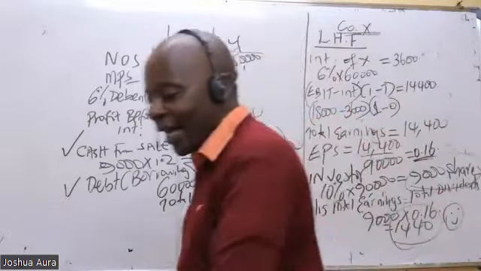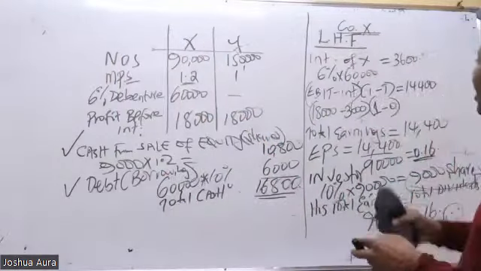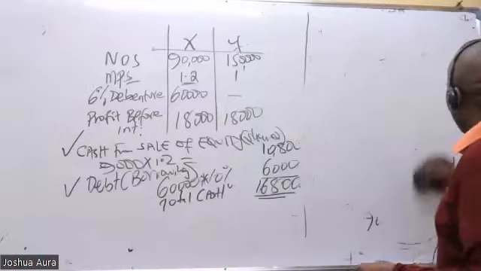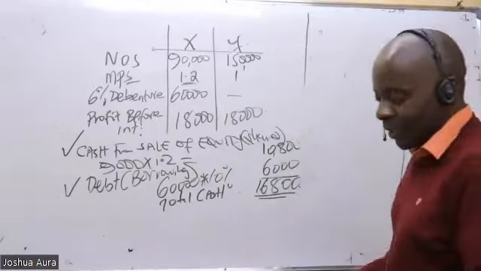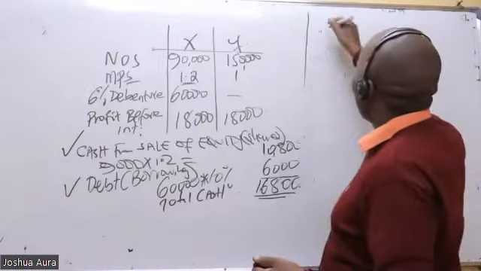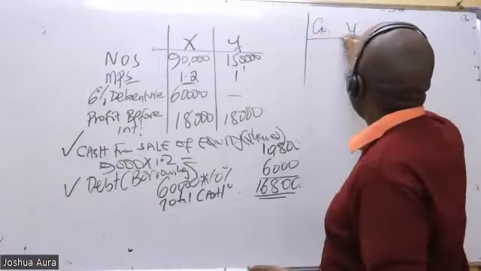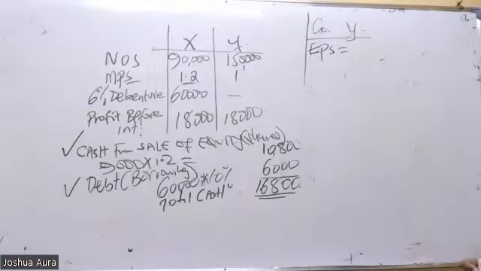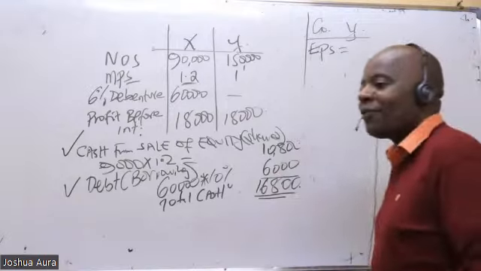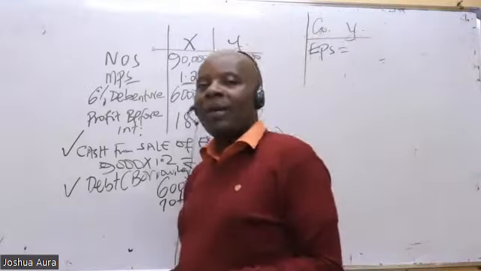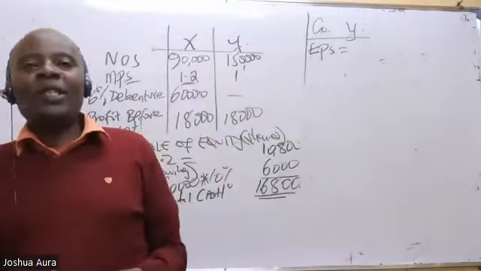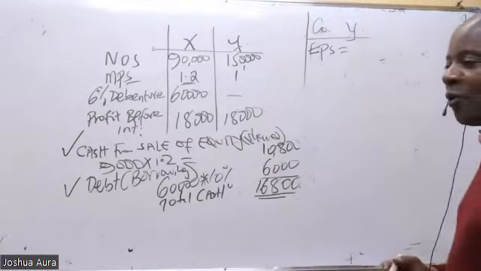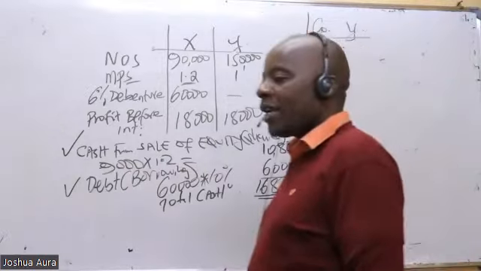Now I'll come under address, and write a big heading here: company Y. The first thing that I will look for under company Y is the earnings per share. That is where I will start from. Is there somebody able to give me the earnings per share of company Y? According to John Massey, it is 0.12 EPS.